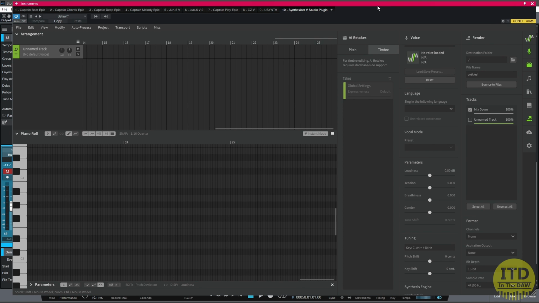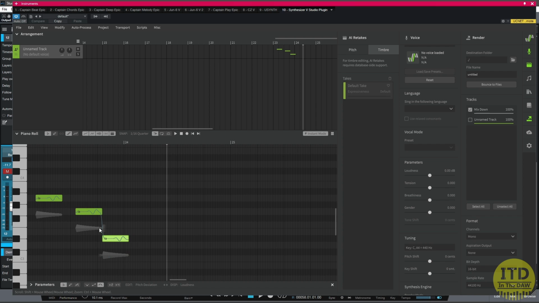The way that this works is pretty simple. You have a piano roll, which is going to be your vocals and the notes that you're hitting. So we go 1, 2, 3, and we'll listen to this. We'll just combine these so they don't sound as sparse and sporadic. And this is where the magic starts to happen.